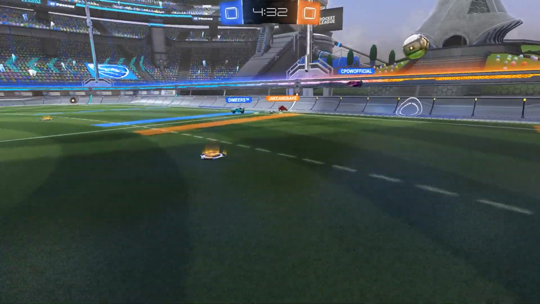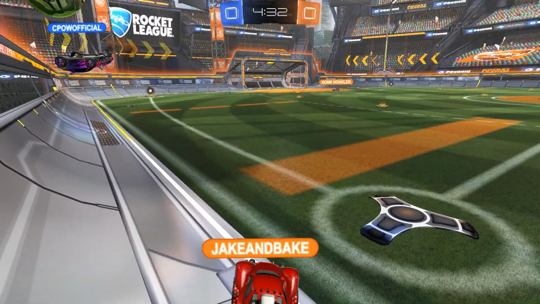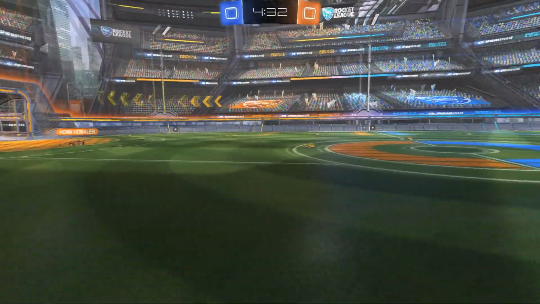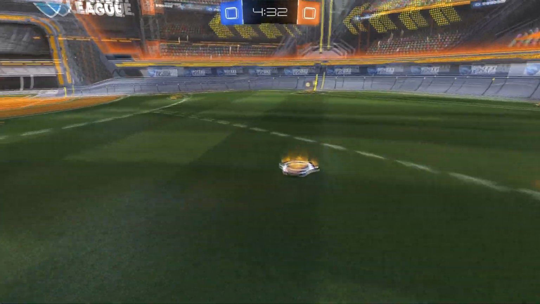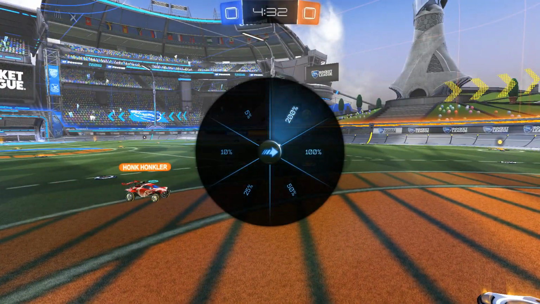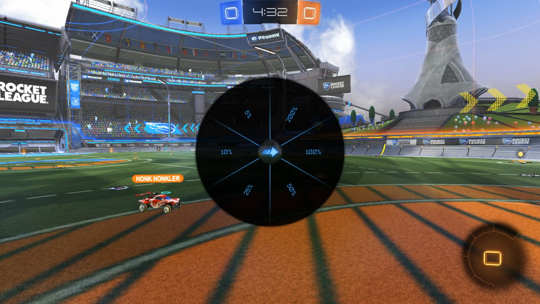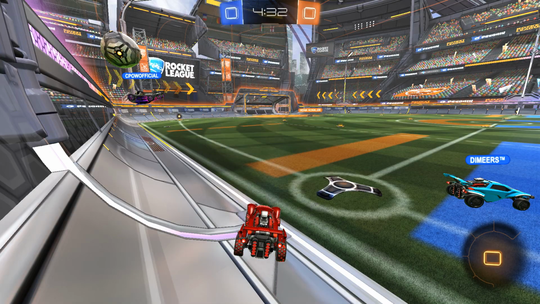So that way you'll be in a position for after he makes his touch. And you want to use your flips to get up to speed because you have no boost now. You're out of the play. So yeah, you want to grab this one, this one, this one, this one, whatever, just to get back to your back post. Alright, let's continue.